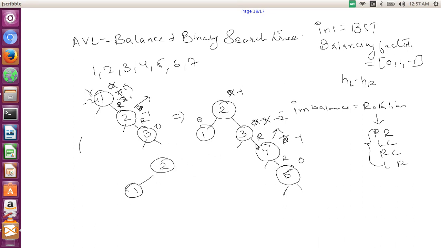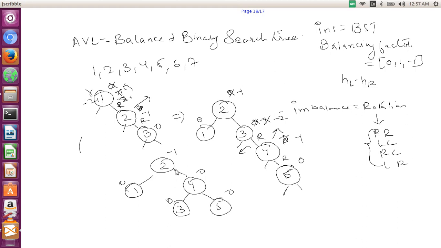When 4 is pulled up, 3 falls onto the left hand side and 4 becomes the parent node. So you have 4, then you have 3, then you have 5. Calculate the balancing factor: 0, 0, 0, 0, and 1 level and 2 levels, so 1 minus 2 is -1. So the tree is balanced for us.